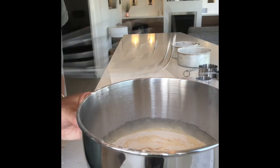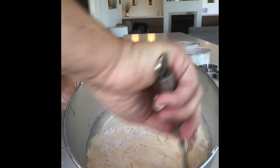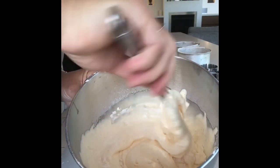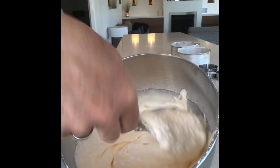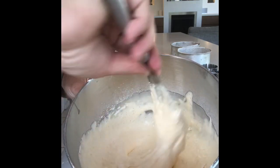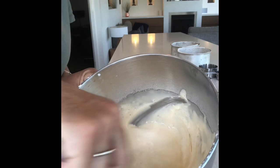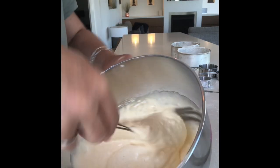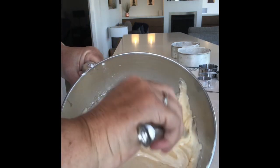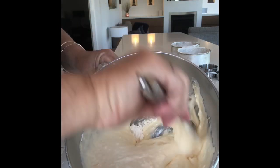I personally use a whisk. I've got a flat whisk, but you need to basically stir it very gently and lift it as you do it. I like using a hand whisk to do this because it's gentle and light, but it also tends to blend the dry ingredients into the egg mixture nicely. I find personally with a spoon that you have to then stir it too much, and then you're inadvertently going to stir out the air, which you don't want to do.